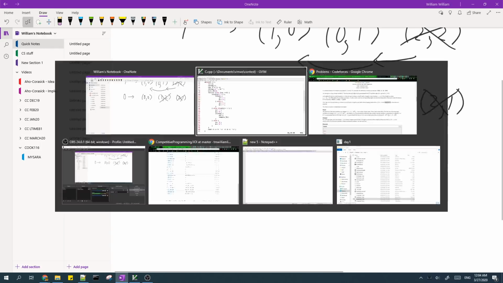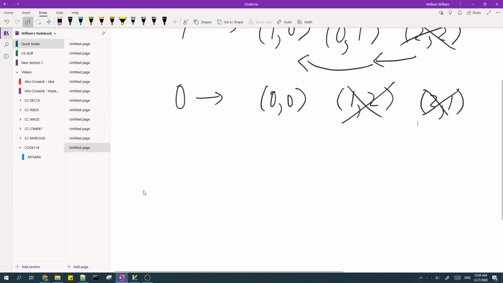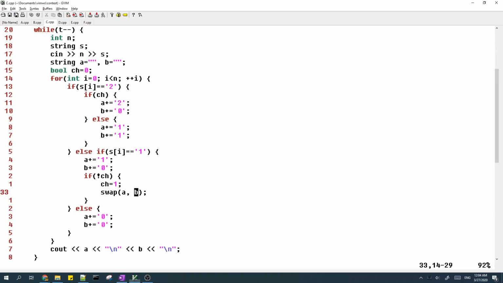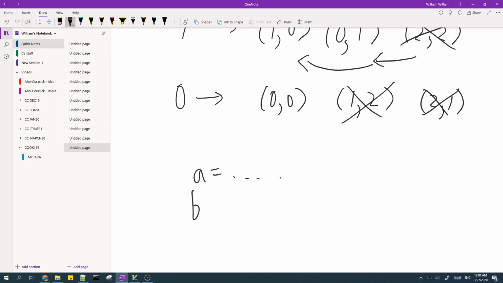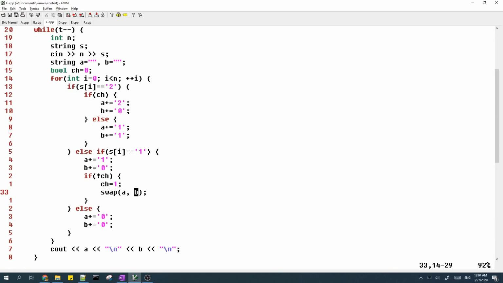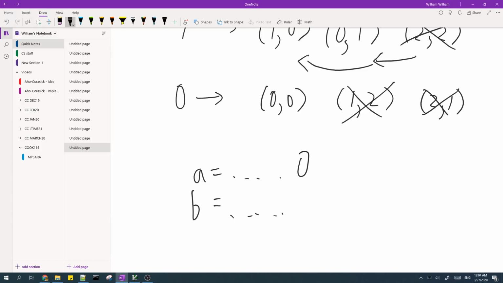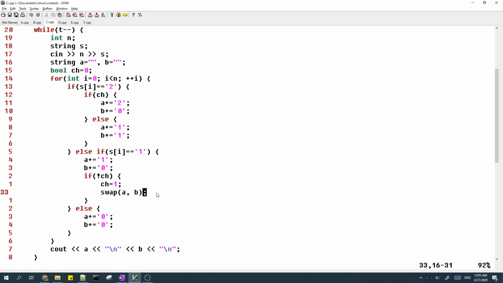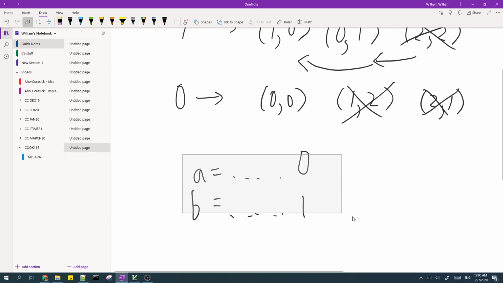Okay, so after this happens, A will look something like this. A and B have the same prefix, and then A will have a 0 in the front, and then B will have a 1, like this. So now the maximum of A and B must be B. So now we just need to focus on minimizing B. After A and B are different, we want to focus on minimizing B.